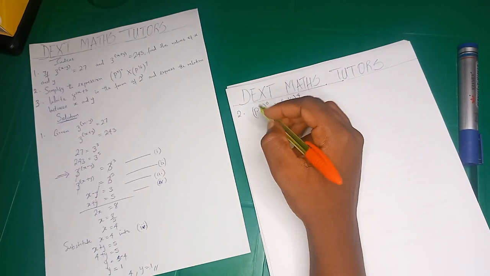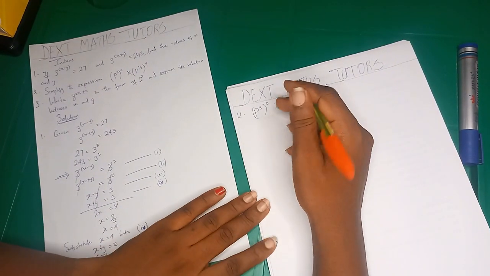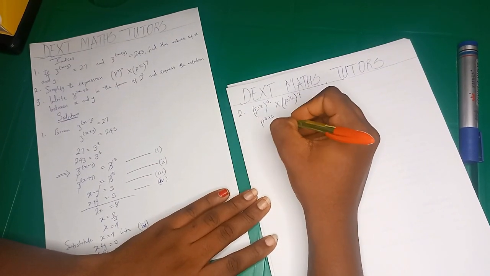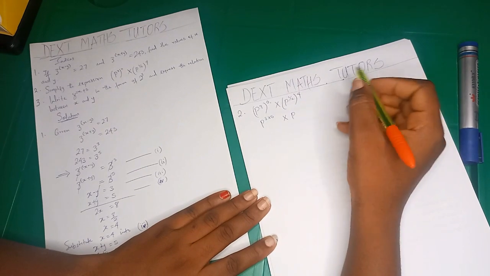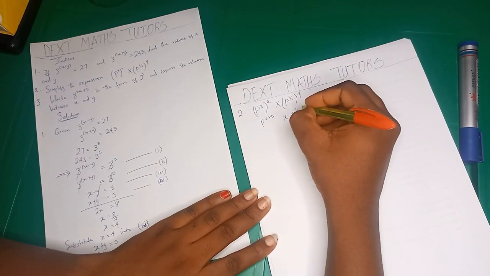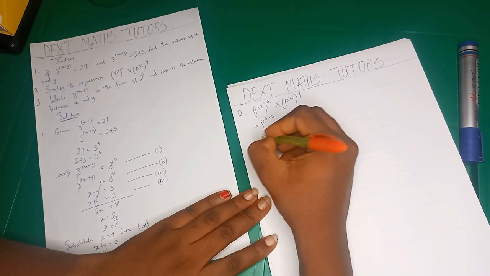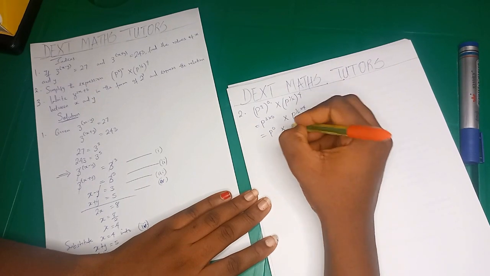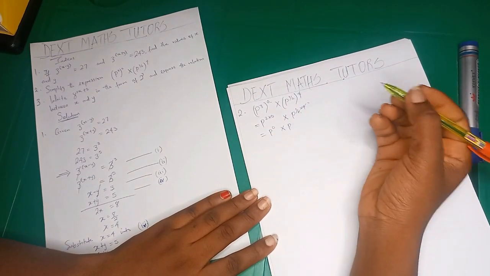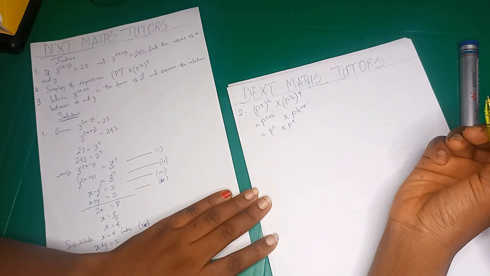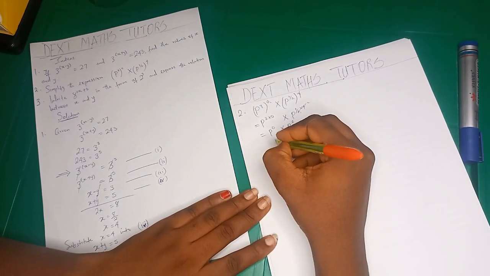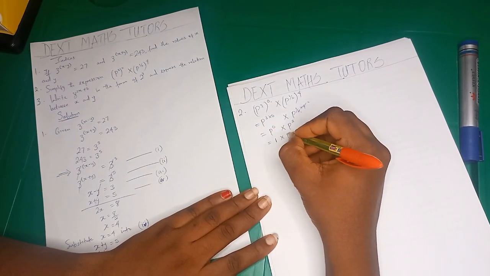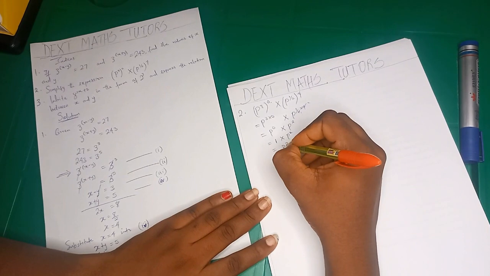Basically, what you do when you have this is, don't forget the law of brackets. What do you do? This times this, right? So we say p raised to the power 3 times 0, times p raised to the power, law of bracket, these two multiply, 1 over 2 times 4. From here we can say p raised to the power 0, because 0 multiplied by anything is 0, times p raised to the power 1 over 2 times 4 is 2, the way we did in secondary school. So we have p raised to the power 2. Now p raised to the power 0 is 1, because anything raised to the power 0 is 1, and I proved that. Then we have times p raised to the power 2. So simply put, our answer is p raised to the power 2.